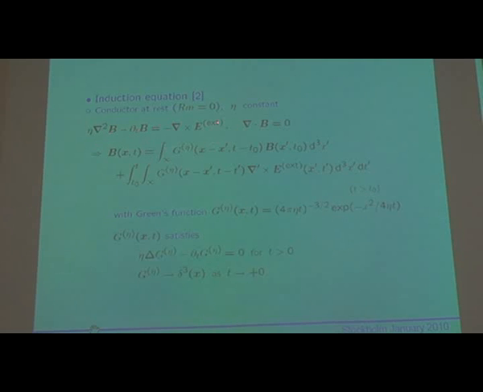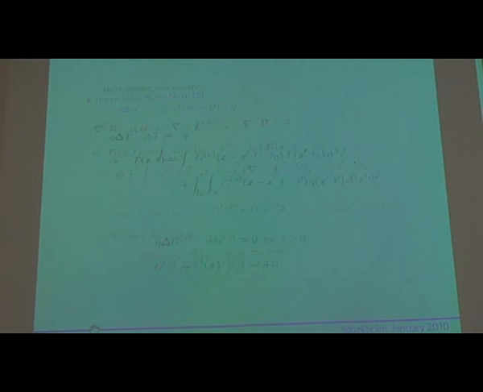Each Cartesian component of this equation is a heat conduction equation. I have written it on another slide. This is a heat conduction equation. And you can write down, I replace the coefficient here, or I call the coefficient here also eta. There's a connection with what I want to tell you.